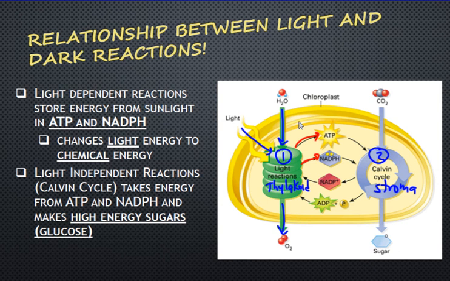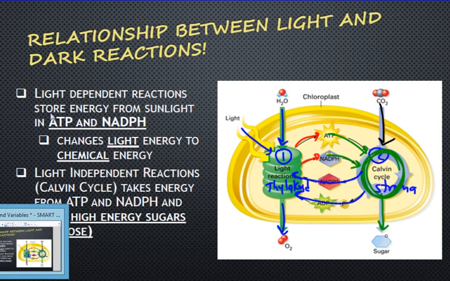In step 2, CO2 comes in. Our energy molecules are broken down through a series of steps. Those CO2s are put together in different forms until finally settling in on sugar, glucose. Once that is finished, our lower energy forms are sent back to the thylakoid to be built back up and start the two-step process over again.